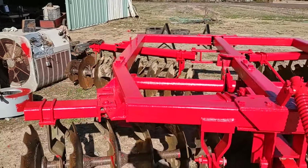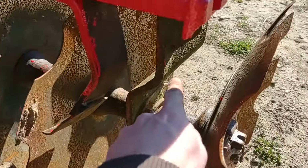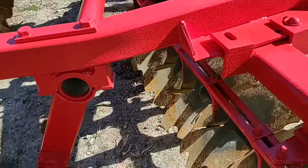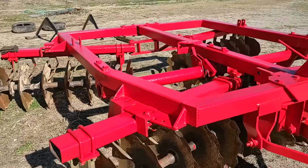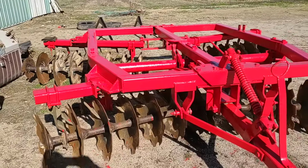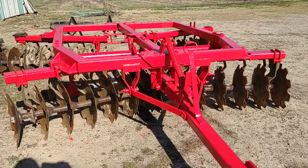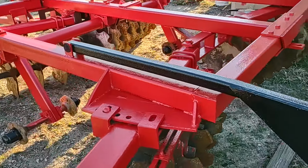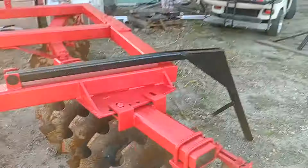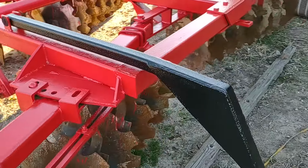Yeah, I think it's gonna look pretty good. I didn't paint all of those things, and I didn't paint that there, but it's for working with. It's not a carry it to a tractor show disc. But yeah, that's what it looks like right now. I'm sticking these arms back on the back, and I think that looks good. That black in contrast with the red, I think that really stands out good.